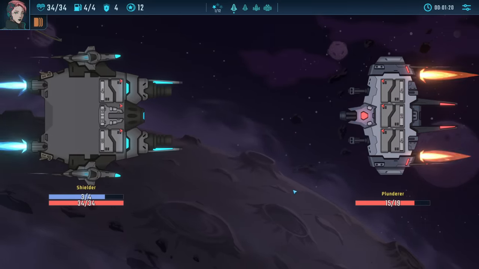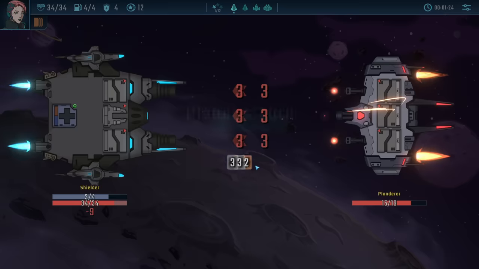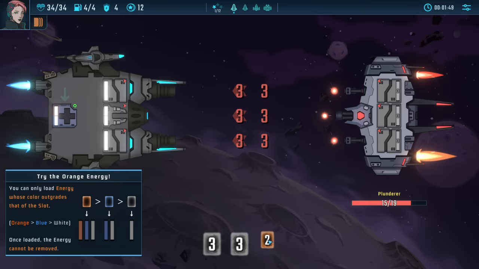Excuse me. That's so cool. I love that. I don't care about anything else in the game. That's enough for me. Thank you. I'm sold. The attack unit will convert energy points into strength in the same column. Support produces various supportive effects. You can differentiate between the two types based on the icon color in the upper right of the unit. Yeah, attack, attack, defend. After loading an energy, generate another energy that is 1 point higher than the loaded one.